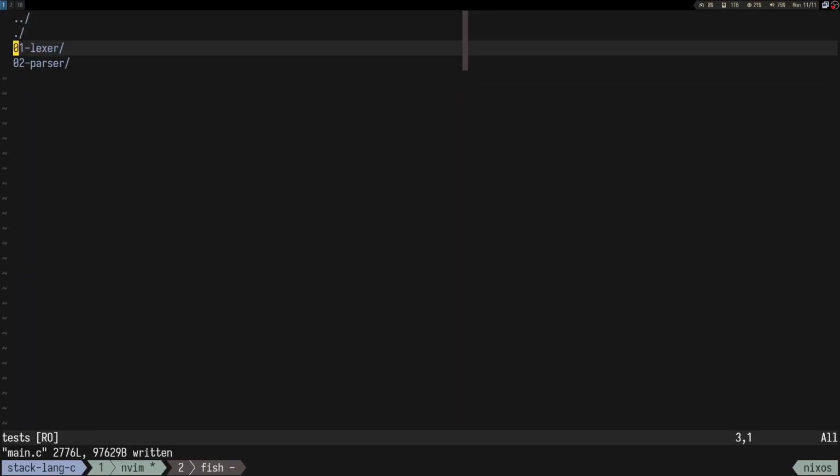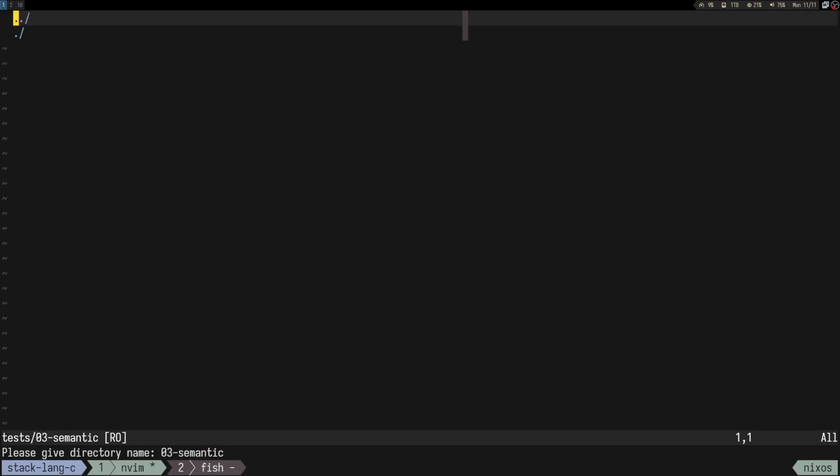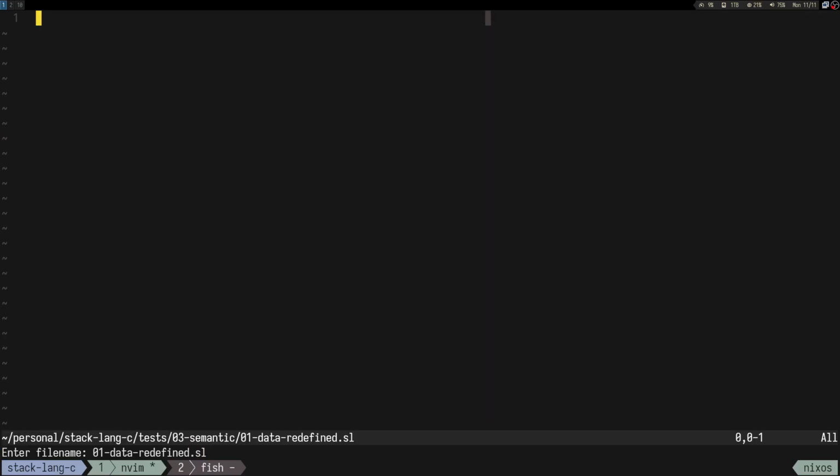So let's go to tests and do 0, 3, like semantic or something. And let's try to add some tests that test this thing. Data redefined. So that's the first test case. So data ivec2 is like int a, int b.